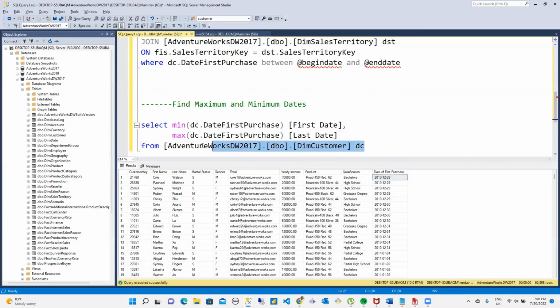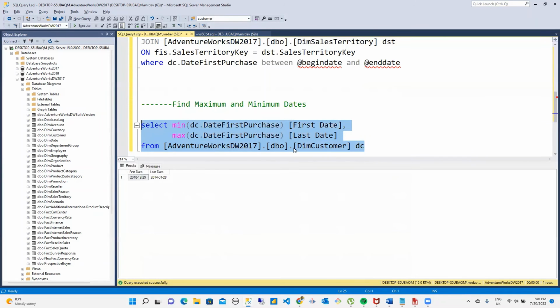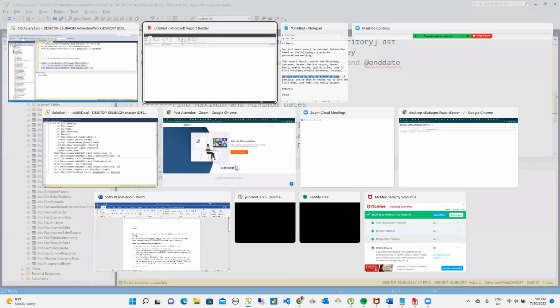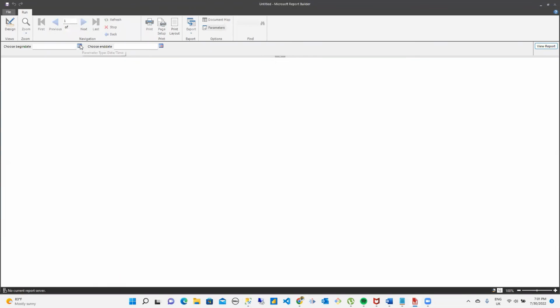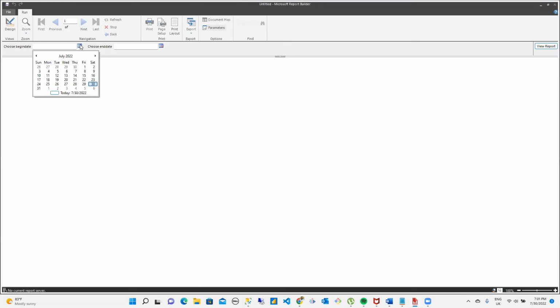So I can now run this query, and you see the first date is 2010, the last date is in 2014. What it means is, whatever I'm going to choose to get a report, I wouldn't be running anything below 2014 because that is the last date that I have.